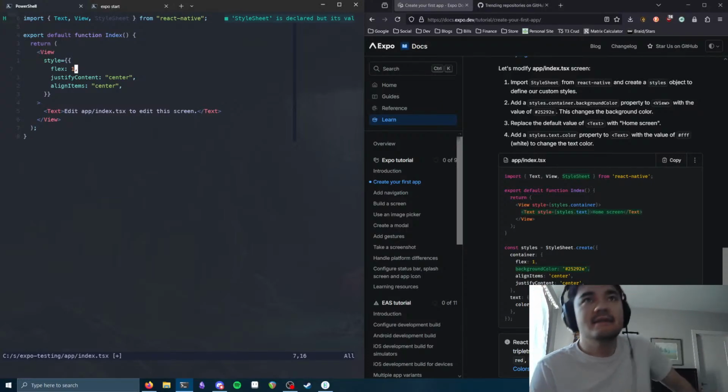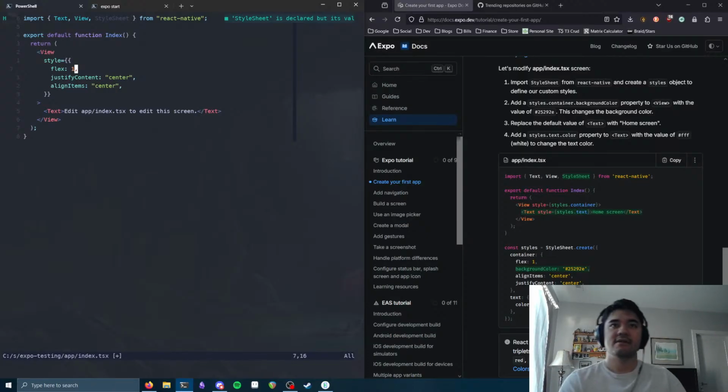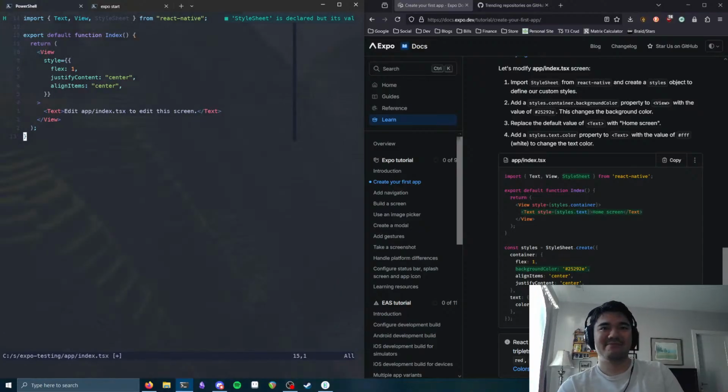All right, so let's see here. In the return here, this screen is defined as a function. The layout of the screen is a function. Okay. All right, let's take our const styles.